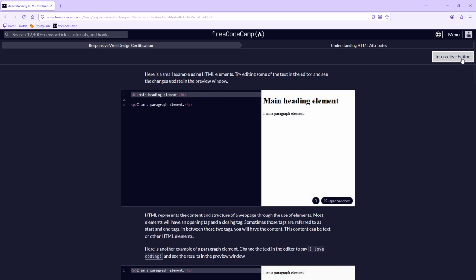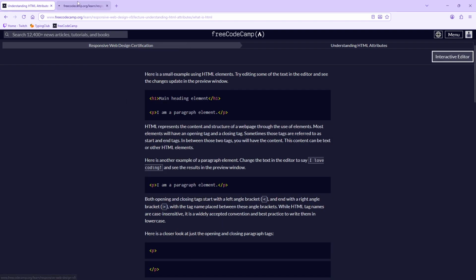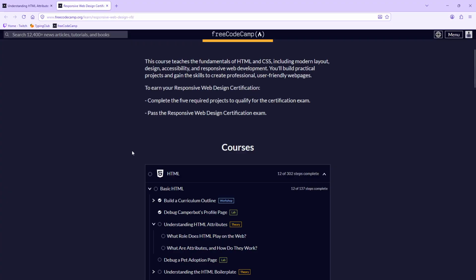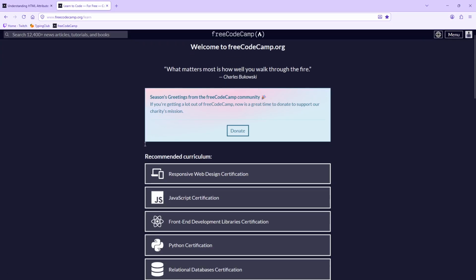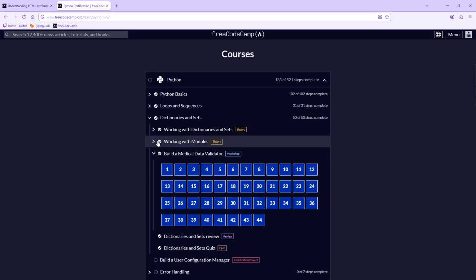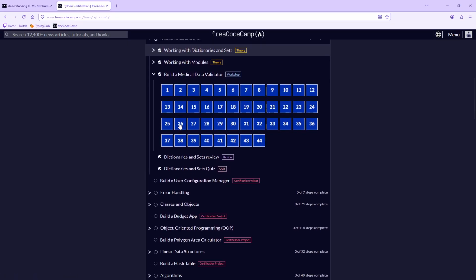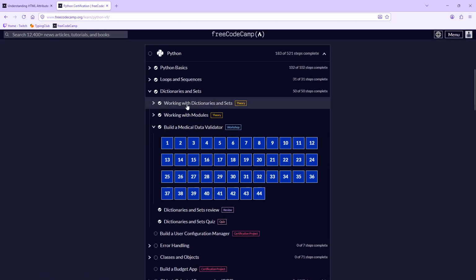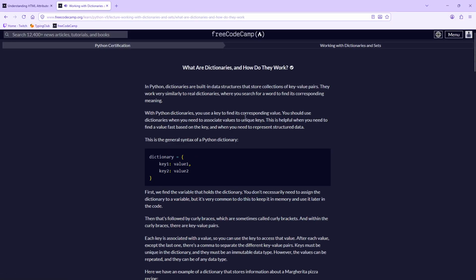Oh yeah, so I noticed there's this interactive editor, so you can actually edit this and see if things change. I did not know about that until they pointed out just then, and it made me wonder, in these Python things I've been doing, was that there the whole time? Like, was I just able to do that? Let's see. Working with dictionaries and sets. What are dictionaries? How do they work? Yeah, okay. So it's not here. There's no interactive editor. Because I brought that up multiple times. Like, I wish I could change things to see good examples for myself and interact with the tutorials. I was going to be rather bummed if I realized I could have done that the whole time.